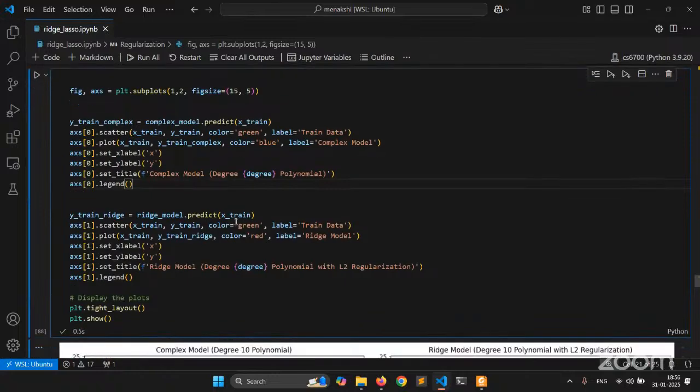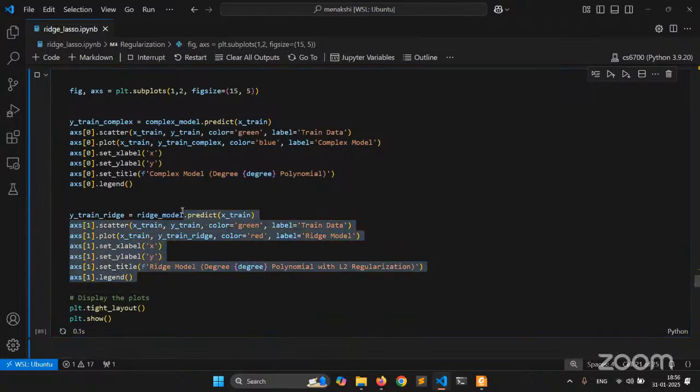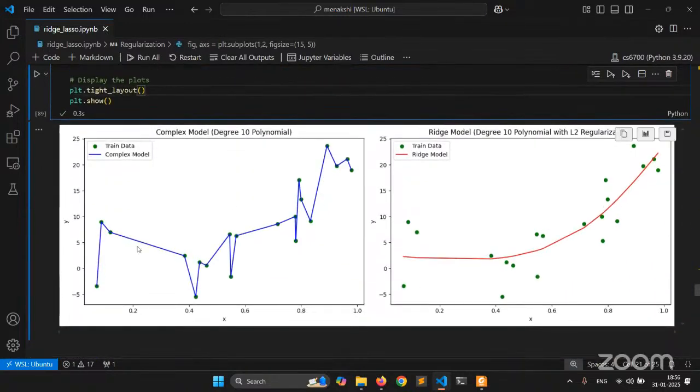So when you have your model, now you will try to see the complex model with degree 10 and your ridge model, how it looks in the plot. So this is your degree 10 polynomial, which is trying to fit all the data points, but it is now trying to regularize and fit the model best. You see, this is the nice looking curve that you created your data set from.